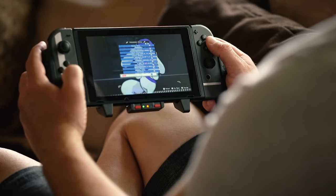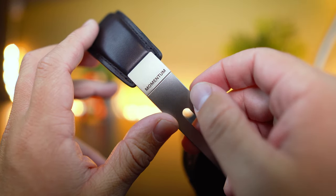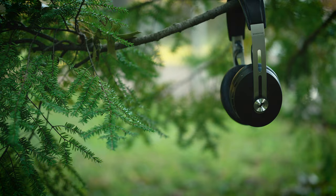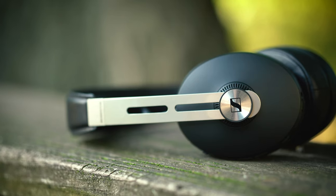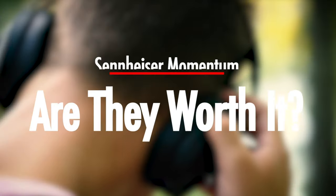I actually really looked forward to putting these headphones on. I can easily see these becoming my new video editing headphone, and for me to say that, it takes a lot. As far as battery life goes, the Momentum 3 are rated at 17 hours on a full charge, and during my testing I was able to get around that. They charge via USB-C, so when power is low, they are super easy to connect and power up.